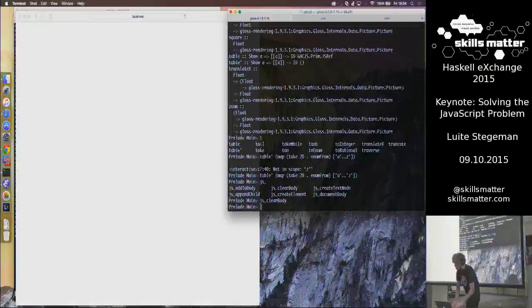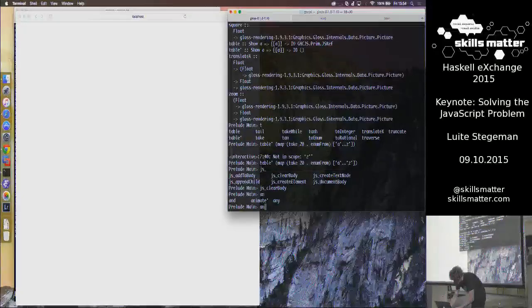I have a backend for the Gloss library that draws on a HTML5 canvas. Gloss is a library by Ben Lippmeier that normally works with OpenGL to make it really easy to write animations and interactive games, very simple, and it's really fun to play with. And this makes it even more fun to play with. So I have a mostly complete, but not quite, backend for GHCJS, and I added some utility function that just does a bit of setup work to run an animation in the browser.